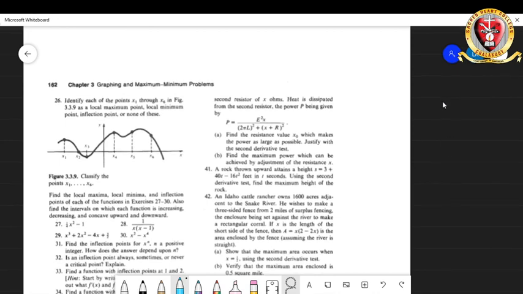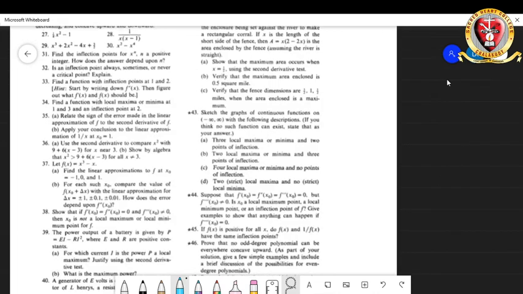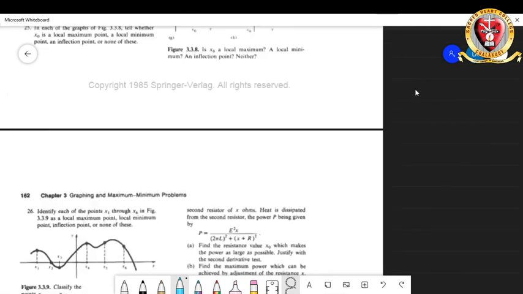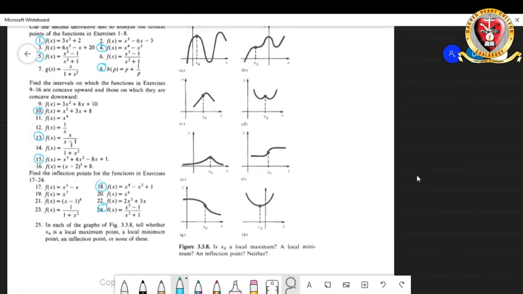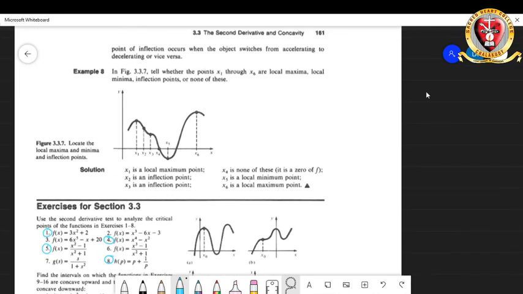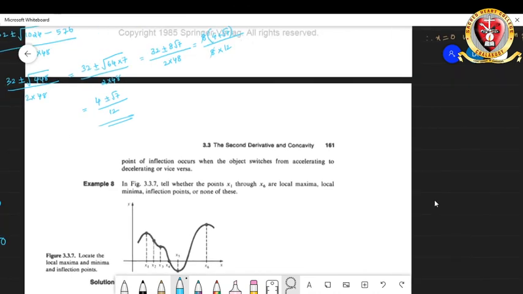In this exercise, make sure you understand what the new definitions are. We have introduced the inflection points in this section, and also the second derivative test, which talks about concavity and how the bending of the function is occurring when we draw a graph. So make sure you are thorough with what we discussed today and work out the problems and submit in the link which is assigned to you.